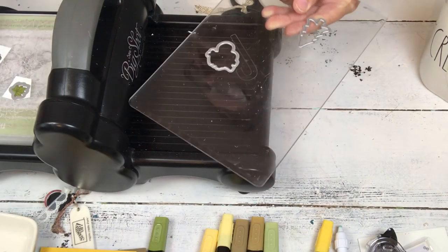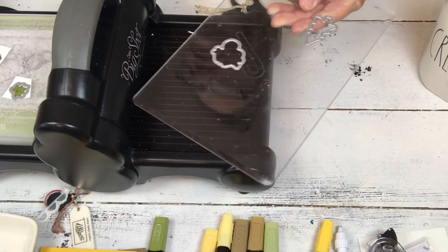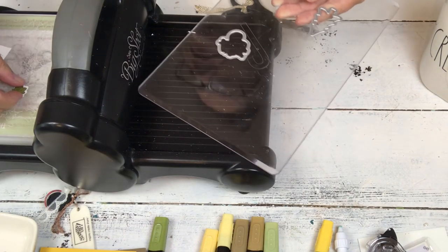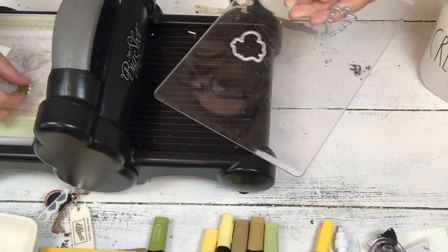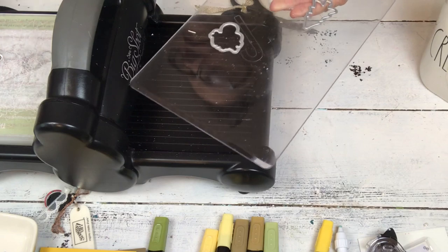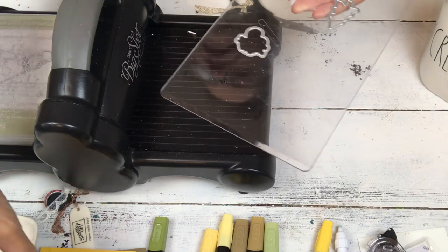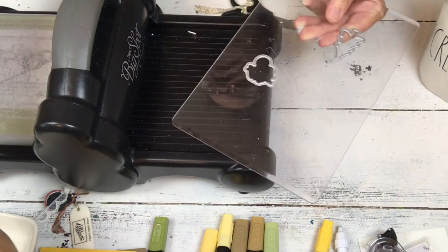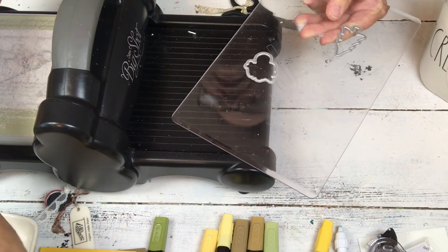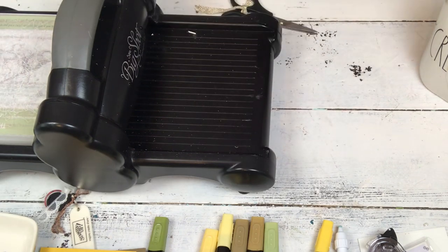So we've got a tree. Gosh, cute little squirrel. Our last leaf. Got our head. And our pine cone. Okay, and then the last little interactive piece. It's really not a piece. It's the cut that you need to make the interactive.